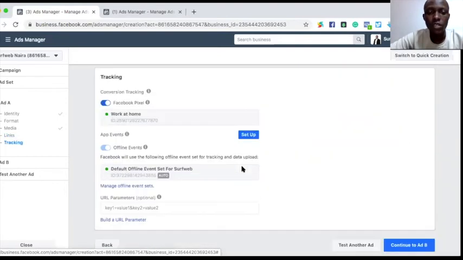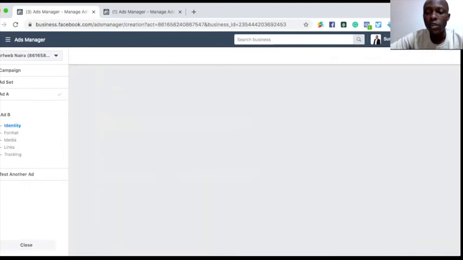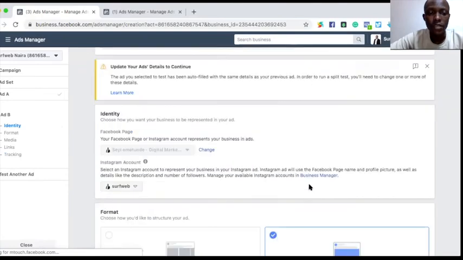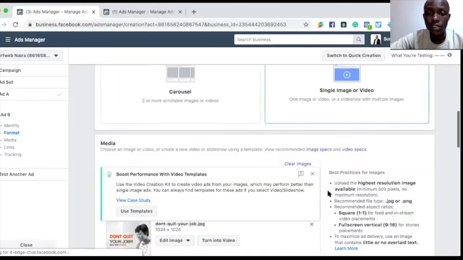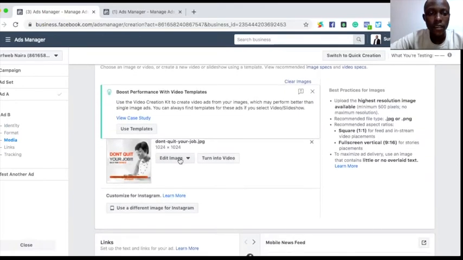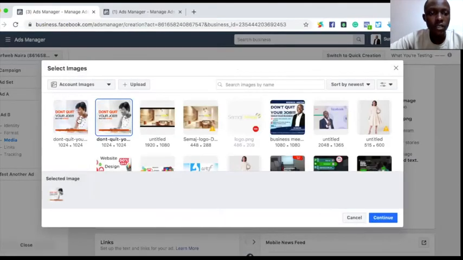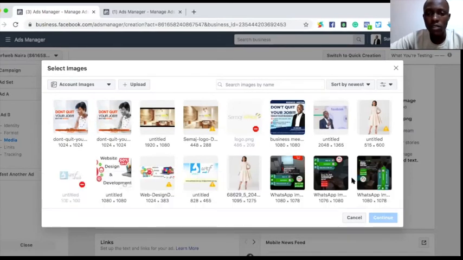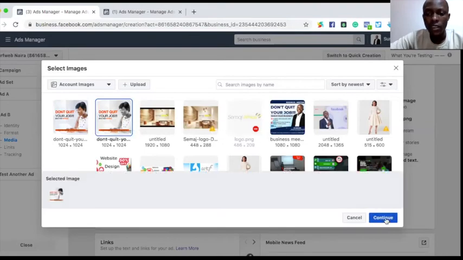So I'll go to the second test. The first one that I chose is actually the color. So the second one now. You remember we are testing 2 creatives. Yeah. So I can say change image. I need to actually know. I think I chose the color first, so I'm choosing this now.